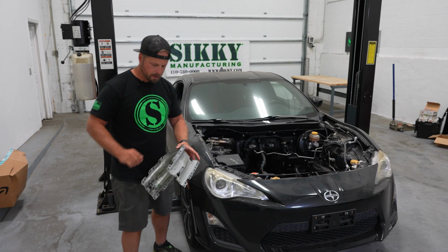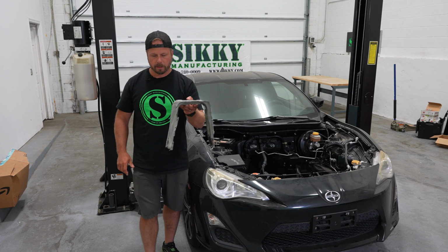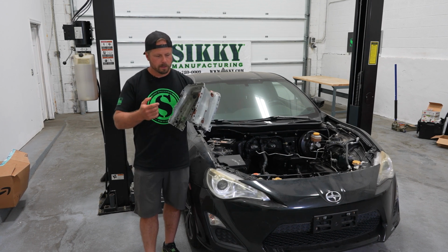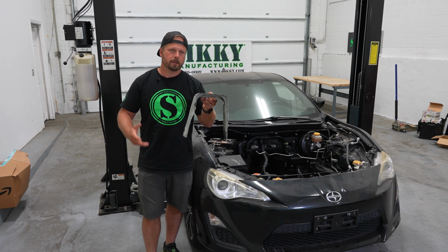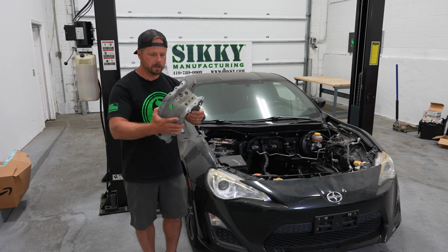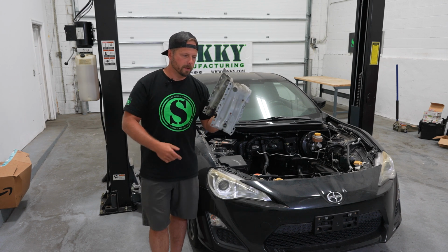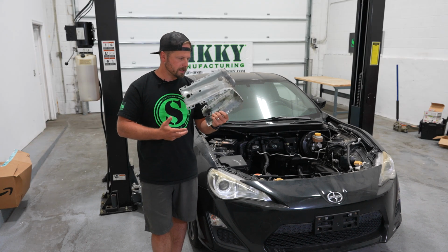All right, so those of you who have already done this swap or have been researching it might recognize what this is, but this really is the most difficult part about this swap. Or the most tedious, I would say. It's not actually difficult, it just takes some time, a couple hours. You're essentially just drilling spot welds out to get this hoop out. So we'll get this car in the air and show you what it looks like before it's removed, and then the process for getting this out.